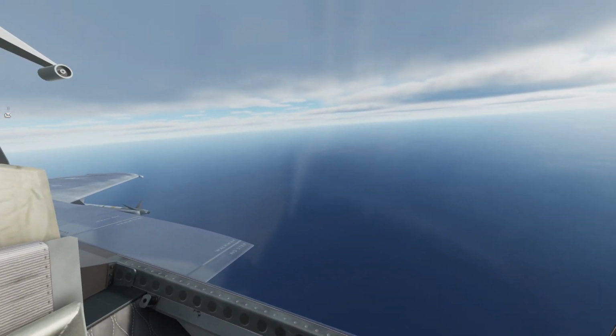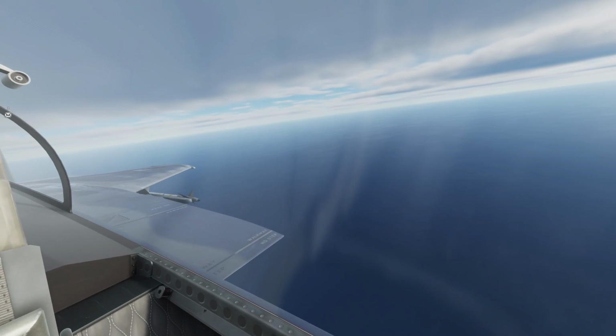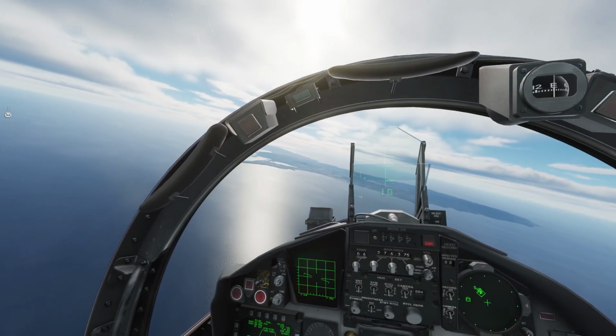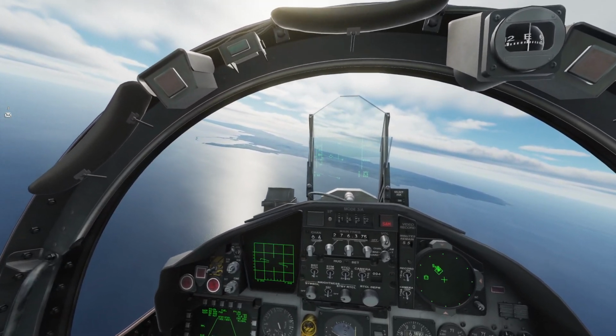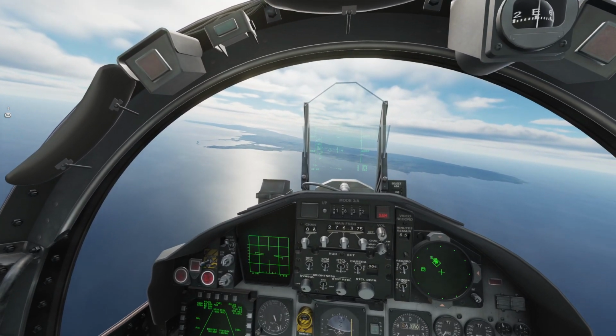So, obviously when you're landing, you want to be slower, but not as slow as you think. You actually want to land at a nice 200 knots.